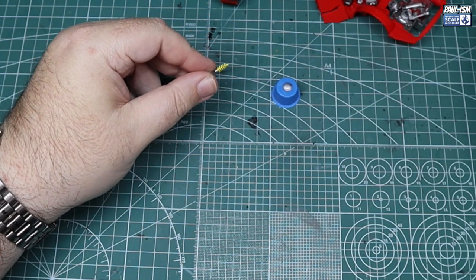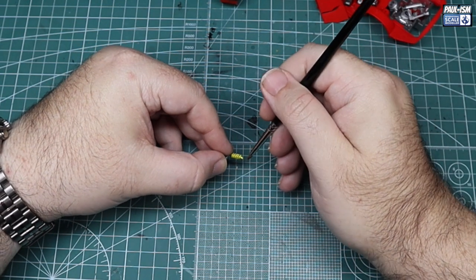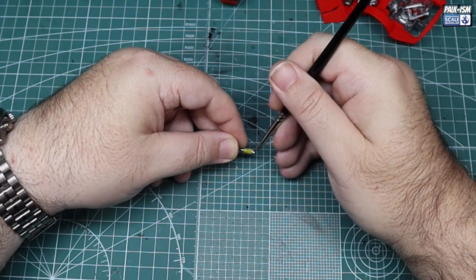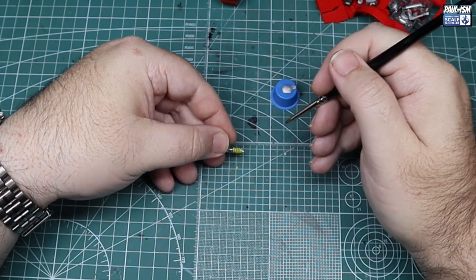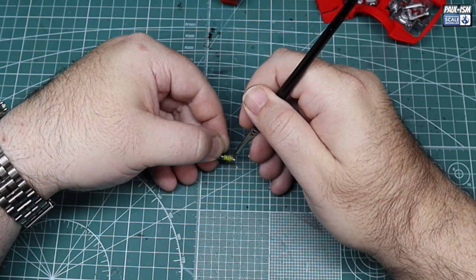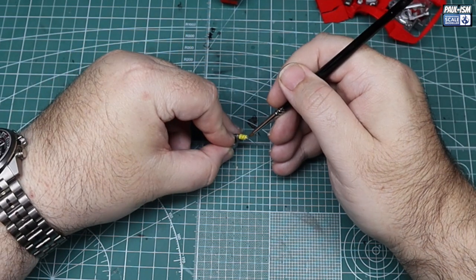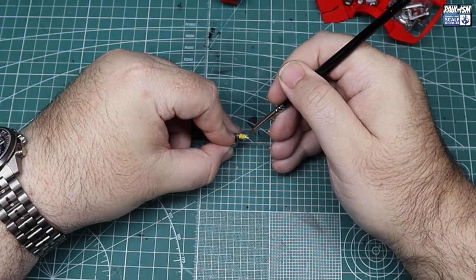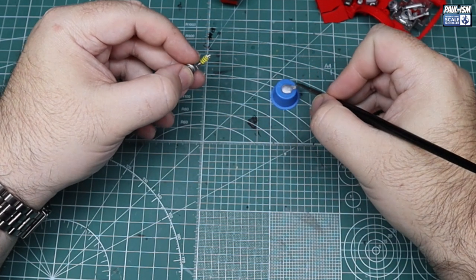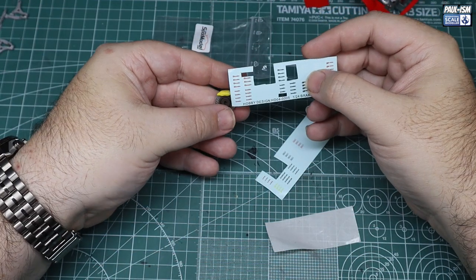Vallejo Model Air Silver now. We're going to paint the very tops of the suspension. Again, you're not really going to see this, but I've paid attention to everything else, so we might as well do as good a job as we can. So again, just some gentle brushing. Like I say, I've acquired a load of the Tamiya enamels lately, so they're probably going to replace some of the acrylics. I am a big fan of this Model Air Silver, though. It is a very nice paint. And obviously, you've got the beautiful effect of putting acrylic over lacquers. You can get the acrylic back off.